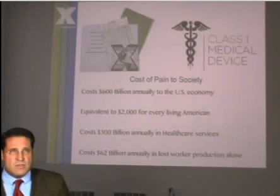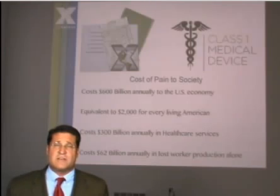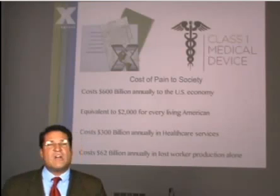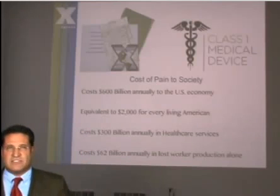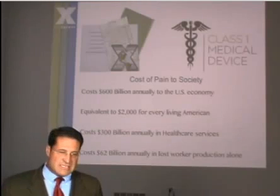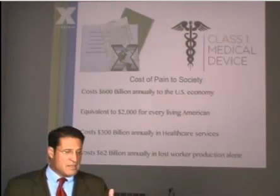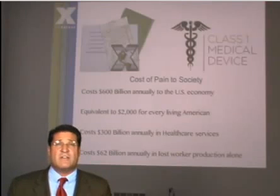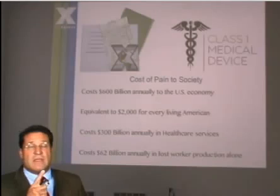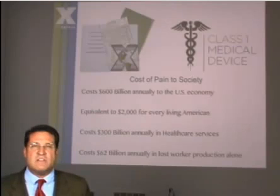There are millions of people that are affected by this process, and there are costs of pain to society and to the individual. Let me just talk briefly about the monetary costs of pain. In the United States alone, there is a $600 billion annual impact from pain: lost productivity, cost of health care. This is an extremely high price tag. If you do the math, this represents $2,000 for every living American.